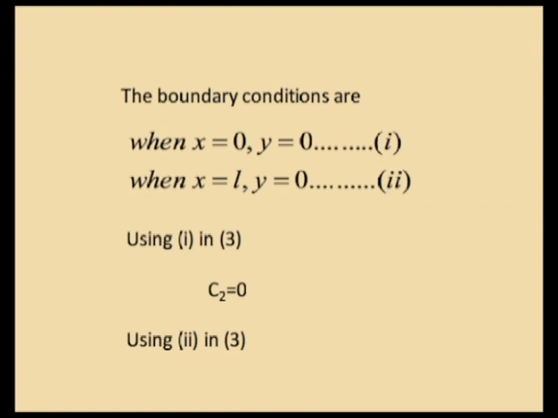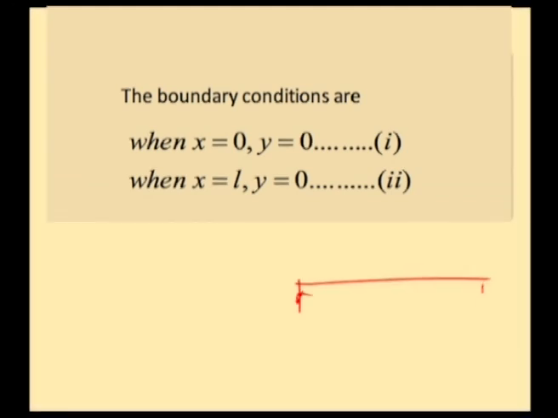Again comes the problem of obtaining the constants of integration. When we are interested in the constants of integration, we need to substitute the boundary conditions. Again, say we have a simply supported beam, so we should know the deflection pattern of the beam. The deflection will be 0 at the supports. So, at x equal to 0, deflection is 0, and at x equal to L, deflection is 0. You can use these two deflection boundary conditions in the deflection equation, and then we can obtain the constants of integration. So, using boundary condition 1 in 3, we get C 2 equal to 0.